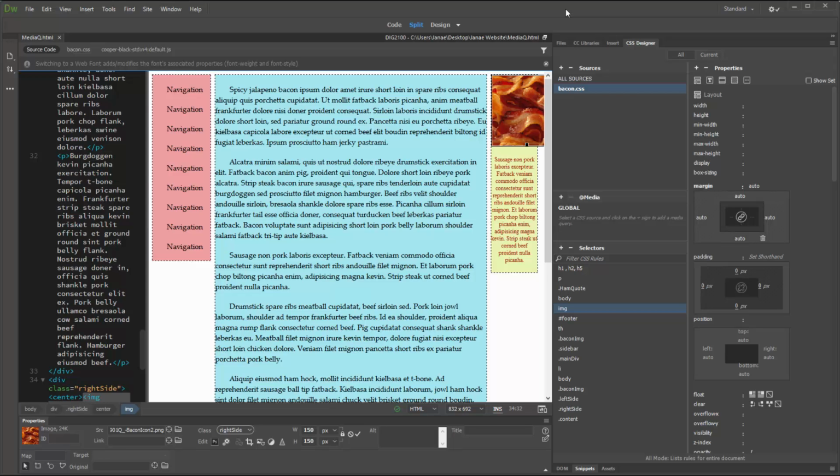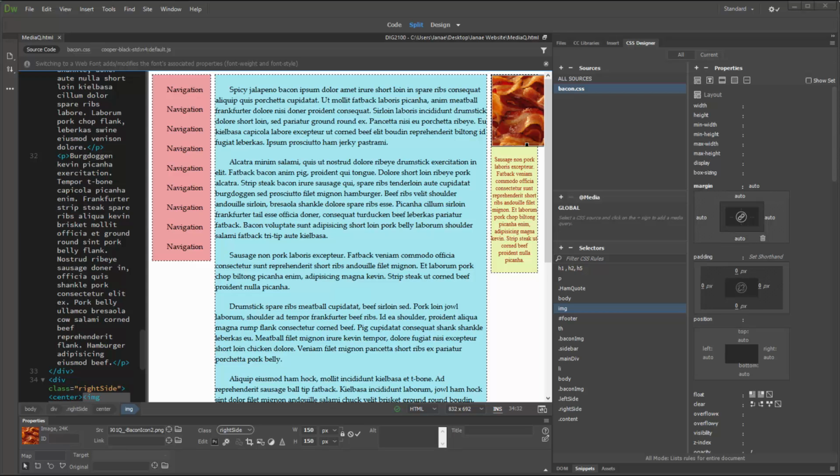So as an example, if someone's using an older mobile phone that has, we'll say, 320 pixels wide as the portrait mode or the vertical mode, you can apply styles to format that page to fit that dimension and still be legible or readable. Dreamweaver has some tools built in for this sort of thing.